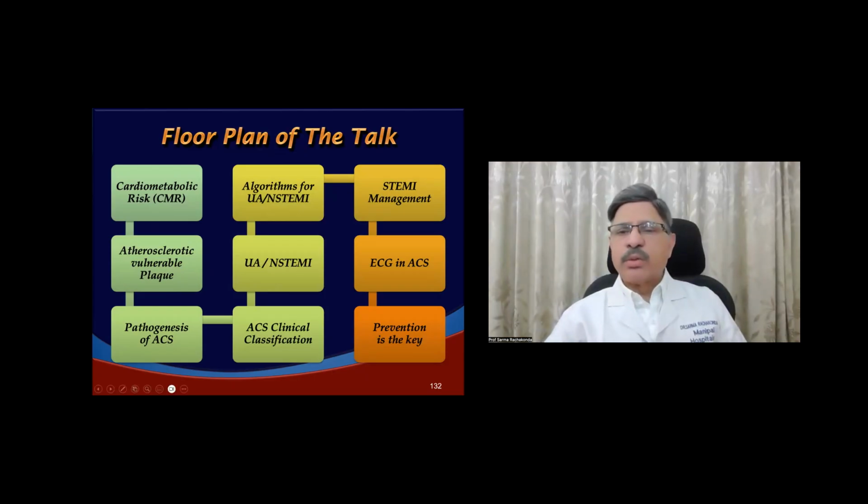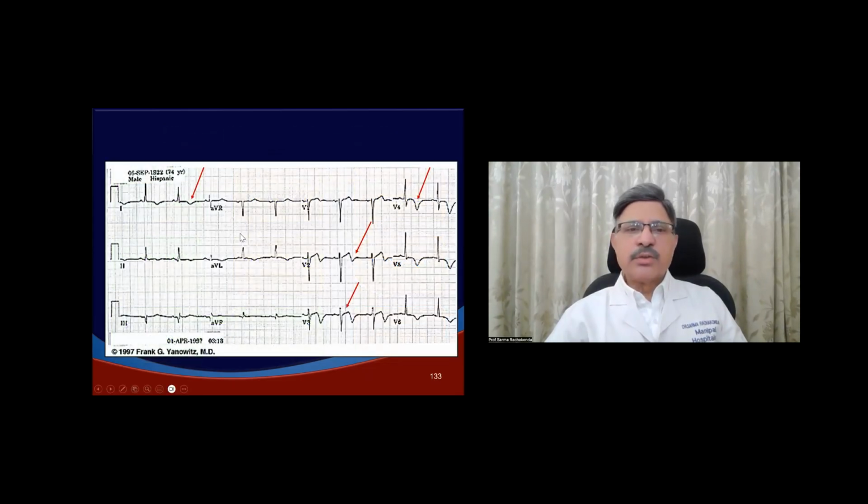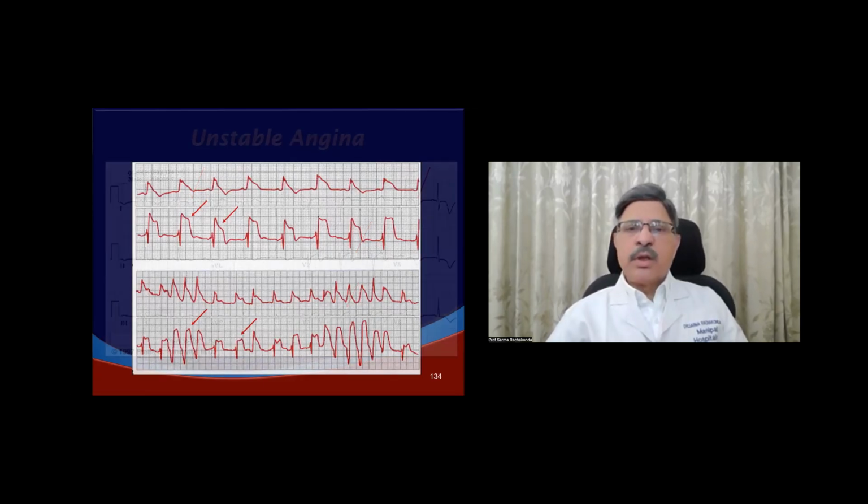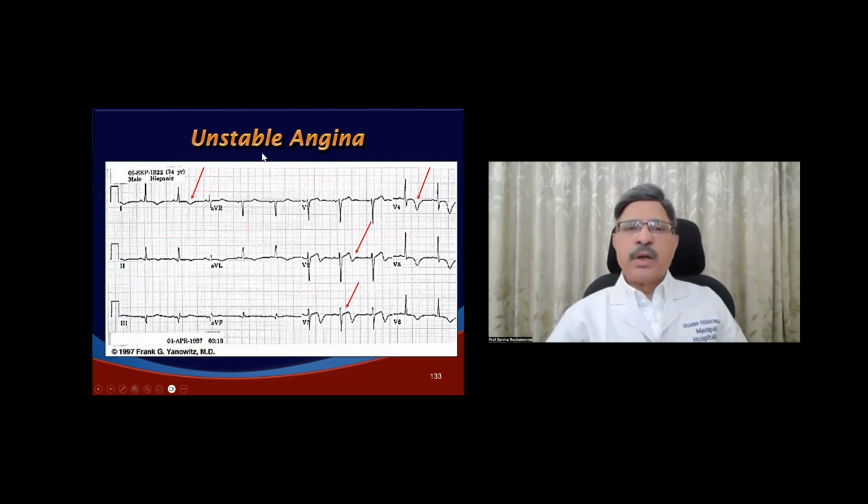Probably we will quickly go through those things one by one because you have seen them in the ECG class. You see there is an initial one. These are the T inversions and ST elevation and T inversions in the anterior leads. Anterior infarction. Unstable angina, not yet infarction because we don't have typical ST elevation, only T wave changes and some ST changes are there, a case of unstable angina. In this, you do a troponin, repeat the troponin, it may progress on to STEMI or NSTEMI.